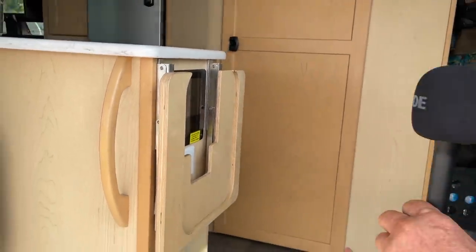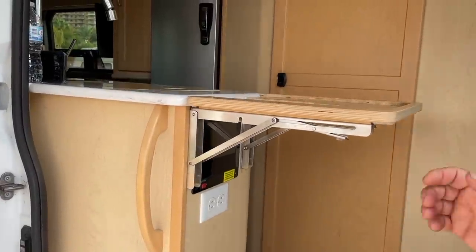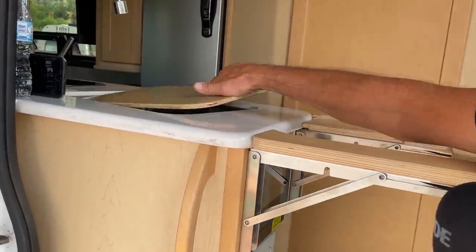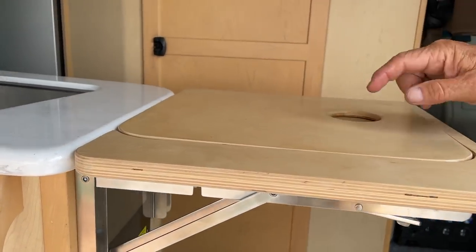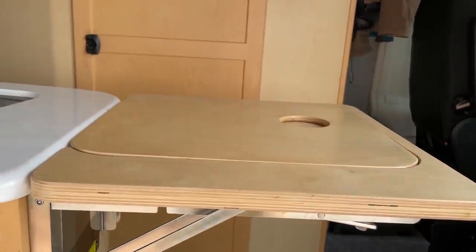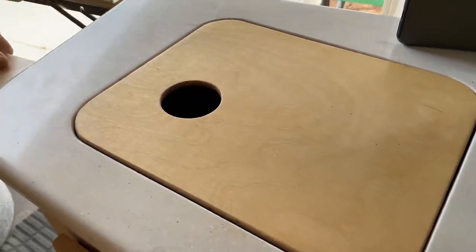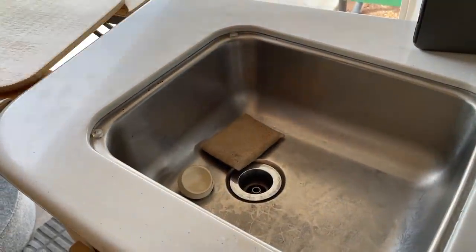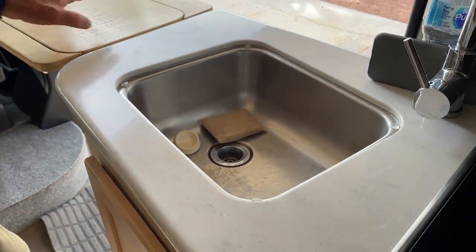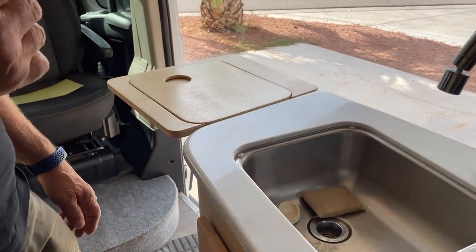Yes, but I had to make some changes because I have the older rounded countertop. So I can still get to my spider panel and my plug-in, and also the original sink cover would have fit in there. For some reason I built a wooden one so it fits the sink and the countertop. Somebody toured the van today and came up with the idea that if I did this and built a half cover on my sink, we could have this for countertop plus this and still be able to push things down under it. Good idea.